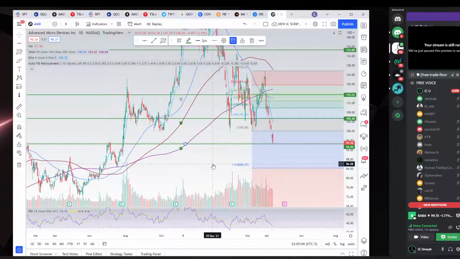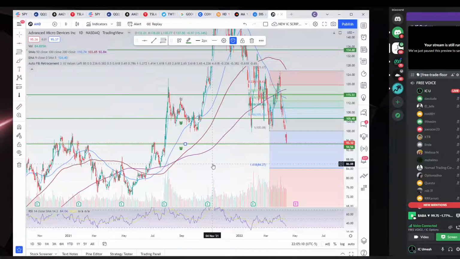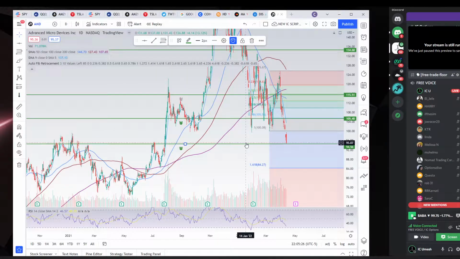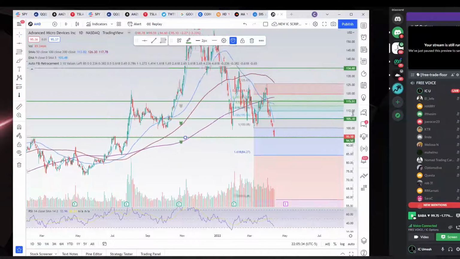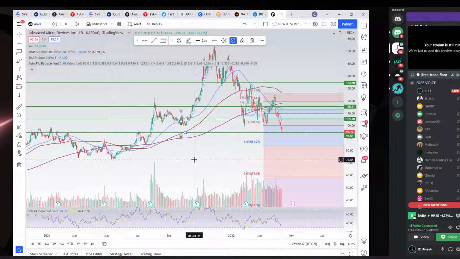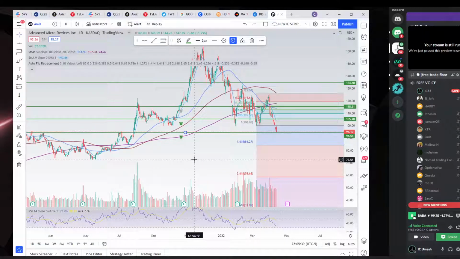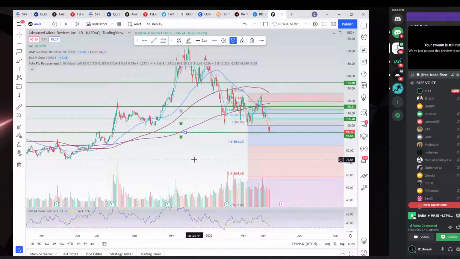If you wanna stay long, if you wanna buy some longs on this one, I love AMD. If I wanted to buy AMD, I would start right here with LEAPS for March 2023, or even go further, June 2023. I would start with that one, and if it came all the way back down to the 80s, I would add one more. But I would definitely start starters over here. I love this company and I love the CEO. They both are awesome. AMD LEAPS has always paid us. So definitely worth keeping an eye on AMD here for a bounce.